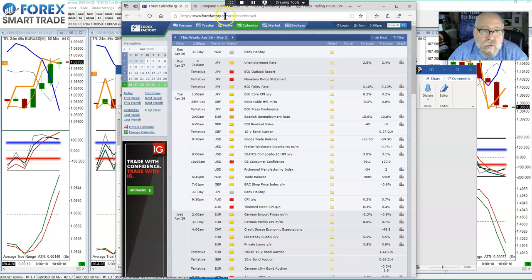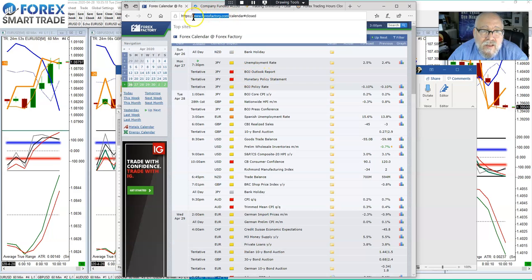And we do that by going to a website called Forex Factory. It provides a news feed, and it breaks the news down into kind of three categories: the yellow or low impact, the orange or medium impact, and the red or high impact. If I see an item in red, I don't want to be sitting on a trade in that, because I don't know how that's going to impact the currency movement, and I don't want to get caught with a big move in the opposite direction of what I'm predicting.